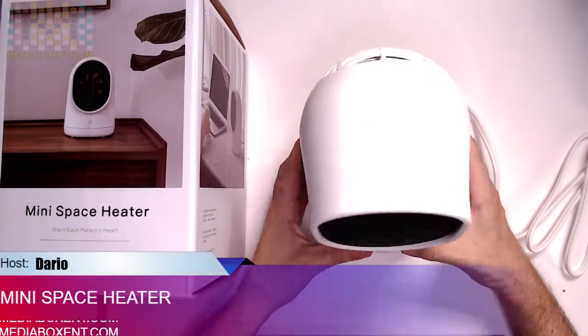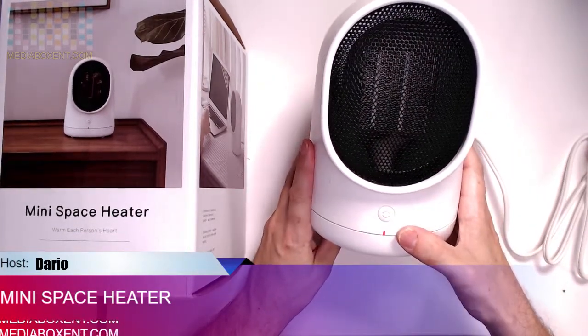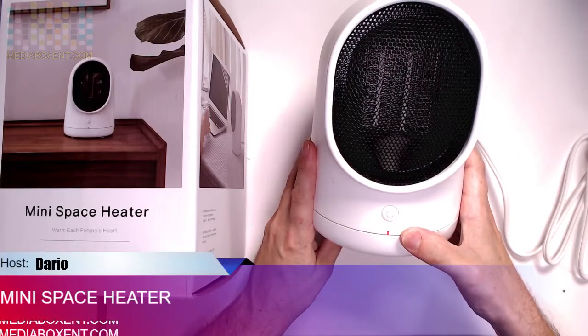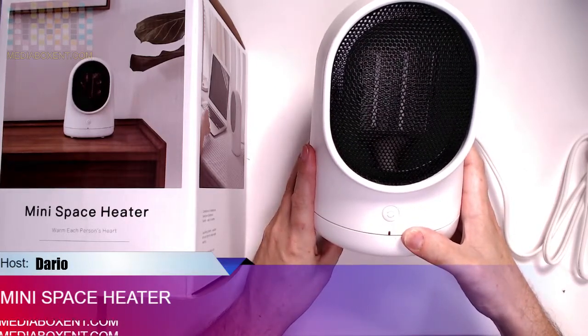Now to check, let me show you the front. See, it went off, but to show you the light, see the red light? So it's on right now. Imagine you tilt it over, it automatically goes off.